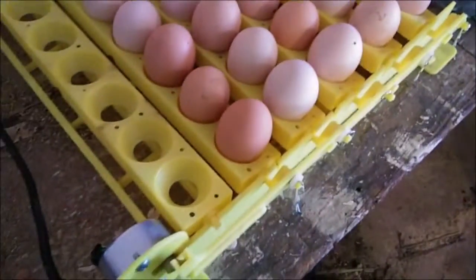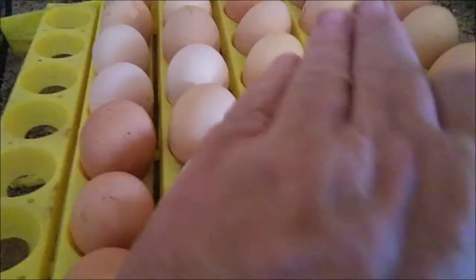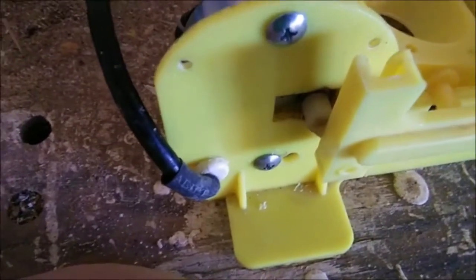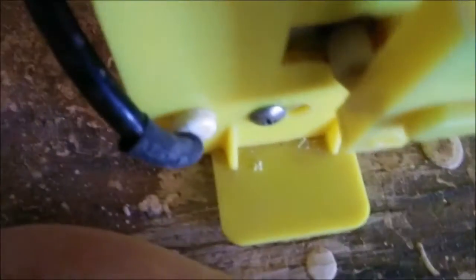I could have just run four racks instead and left the other two out. But anyhow, needless to say I think it'll work now, because when it's trying to pull this back up it puts a lot of stress on this right here and it would just kick out. But if you're looking down in there now compared to what it did look like, it's way in there now. I don't think it's going to kick out, but I'll wait and see — it's going down to the six o'clock position and we'll see.